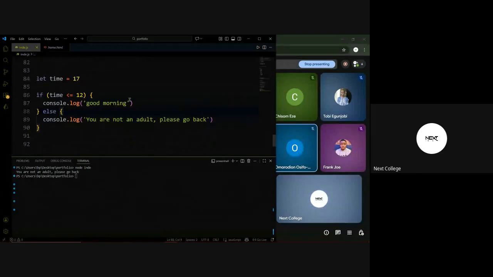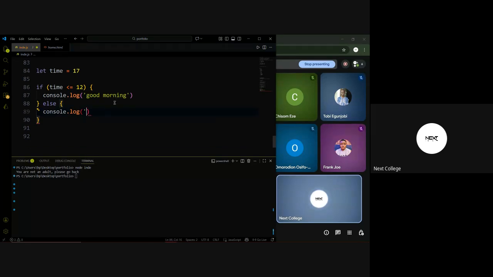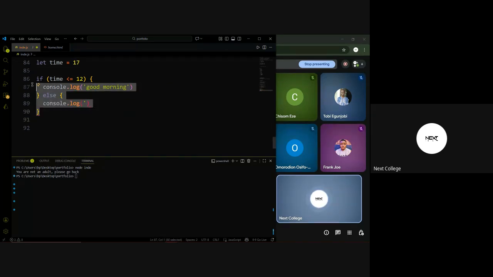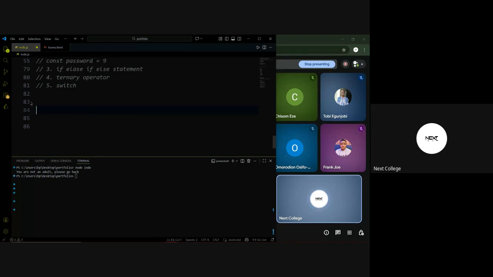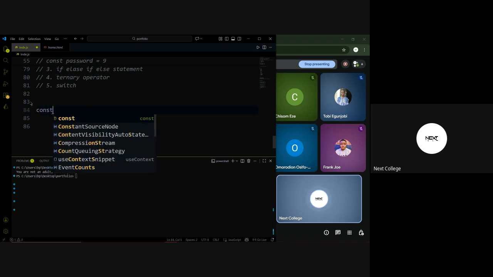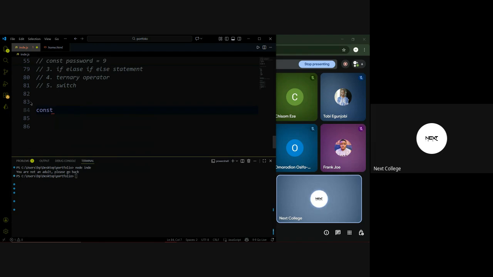Okay, let's say this is this. Of course, we have another one. This will not give me what I need, so let me just replace it with something better, something like grades in schools: grade A, grade B, grade C. Okay, I think that will go well. So let me say const score equal to, let's say, 70.